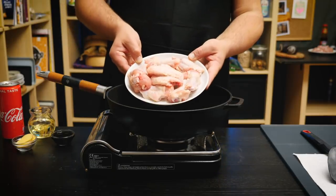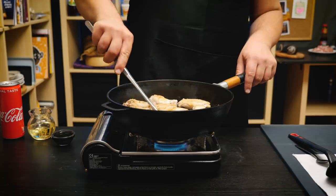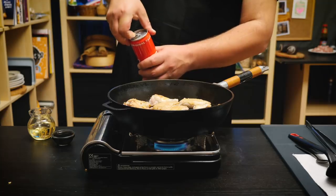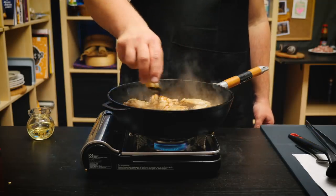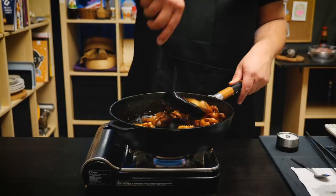The first dish, called ke le ji chi, is so simple it's actually embarrassing. And that's because of a not-so-secret secret ingredient. First you'll need some chicken wings, separated in half. Give those a quick fry from both sides with the optional addition of a few ginger slices, and once they're golden, you add Coke — that's right — and soy sauce. And that's it. Cover and cook for 15 minutes until the liquid has reduced to a sticky glaze.